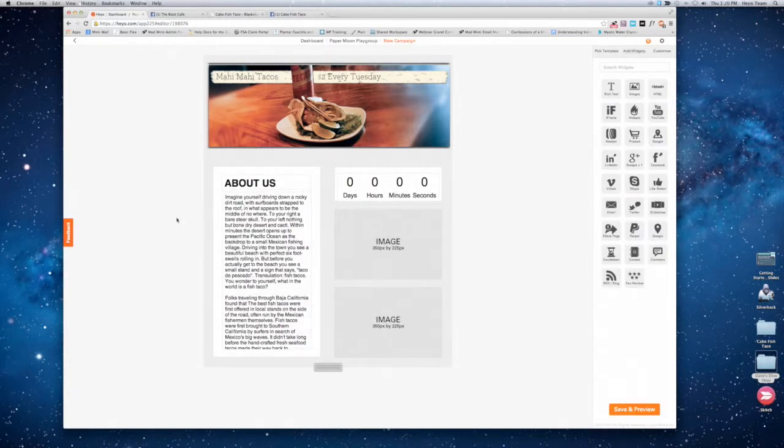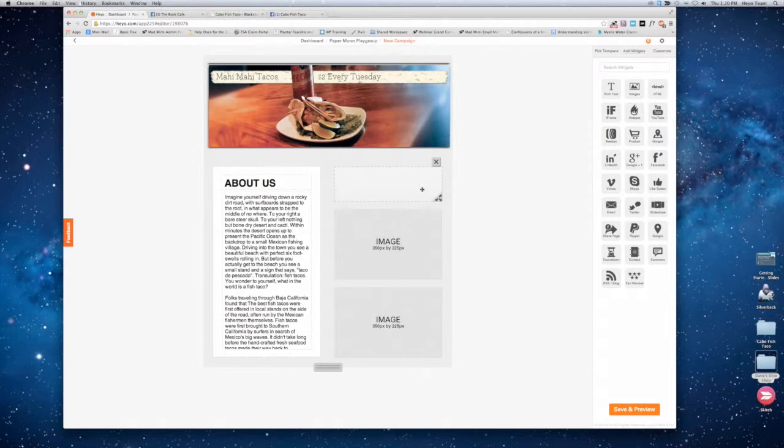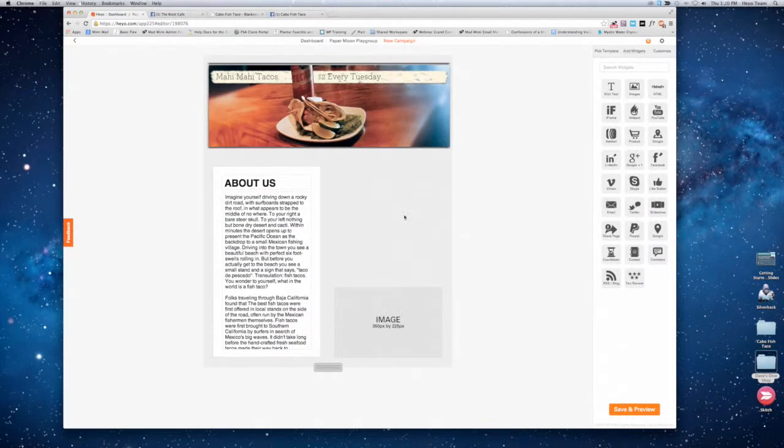All right, now here's where I can start to get creative. Again, for you folks that just really want to have total control over what you're doing. If I don't like these page elements, I can just delete them. I'm building an About Us page. I don't really need a countdown timer on it. So you can see as I hover over it, there's this little X. I'm just going to remove that widget, say yes, and delete it. I'm just going to remove a couple of these and just create a little bit of empty space, which is great.